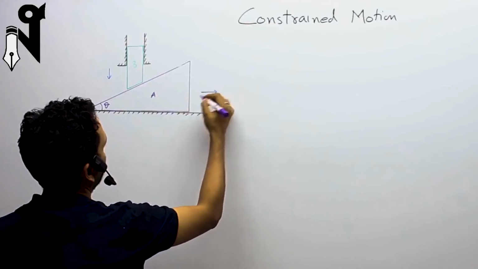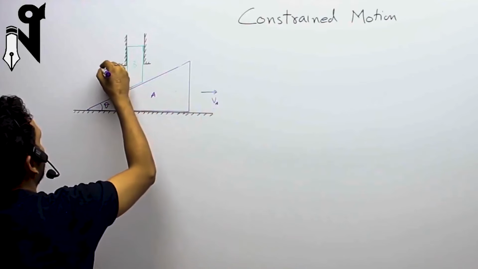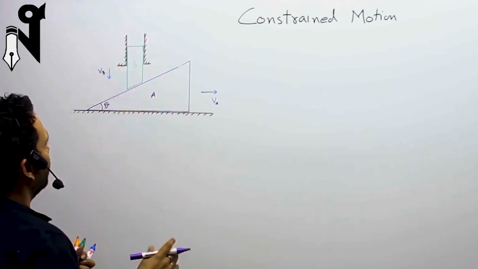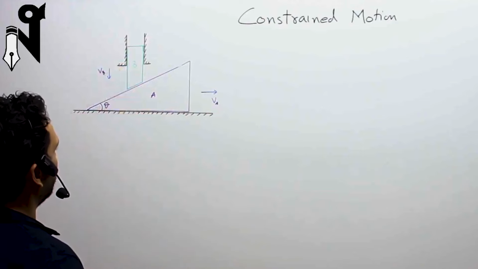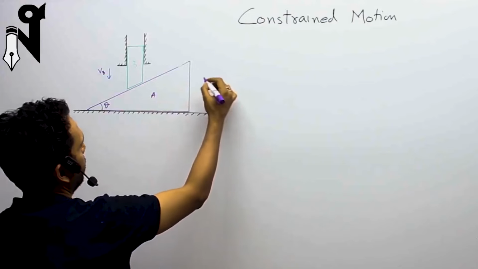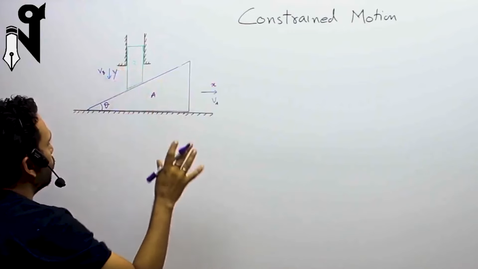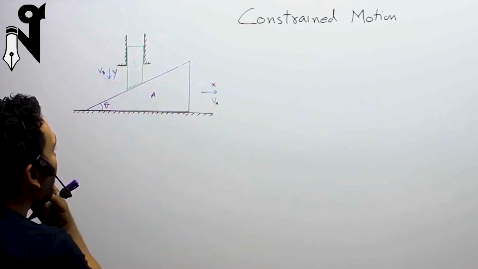So what we have over here is, say, the velocity or the displacement of this body is, say we'll work with velocity. Velocity is VA, and this velocity will be downwards with VB, and surely they are constrained. Their movement is not independent. If this moves by say X and this moves by Y, then the movement is constrained. Now how much will it be?